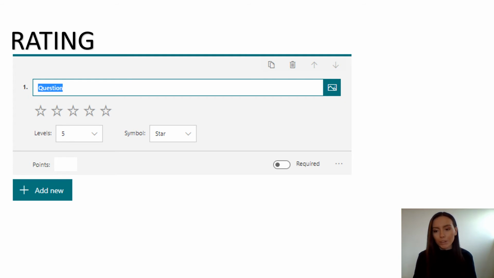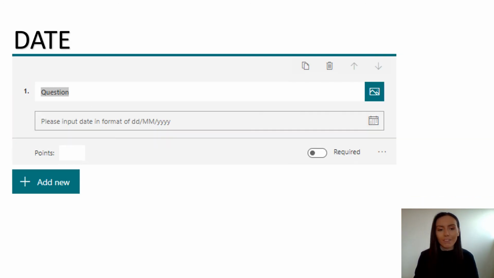Another question type is called rating. This is where you put forward a question and your quizzers give their answer in the form of a rating. The automatic setup is 5 stars, however you can change both the number and the symbol. I find that this question works better for evaluative questions. A fourth question type is dates. Great if you're a history teacher like myself. This is where you put in a question and the answer is a date, and you are getting your students to pinpoint a correct date.